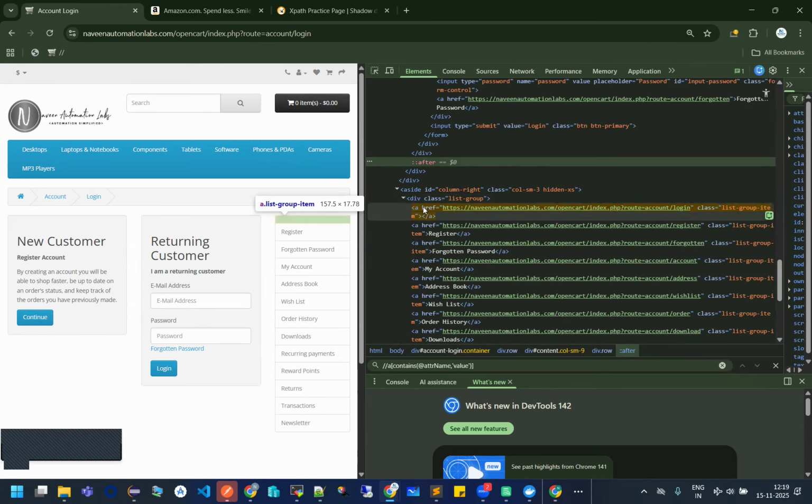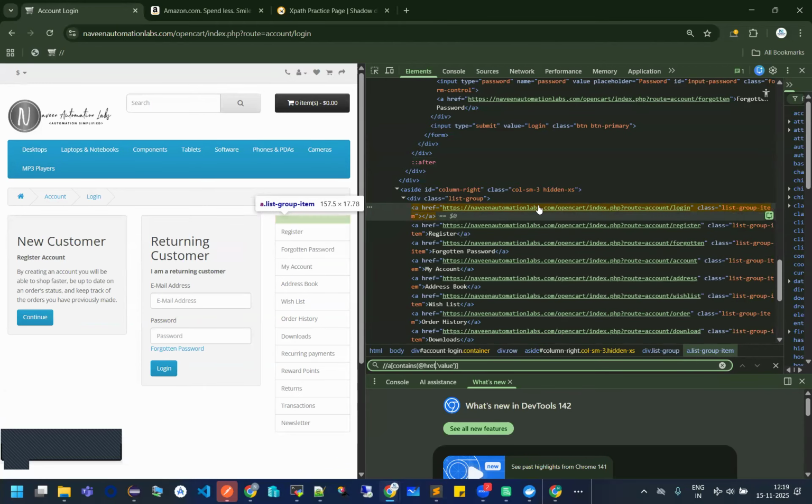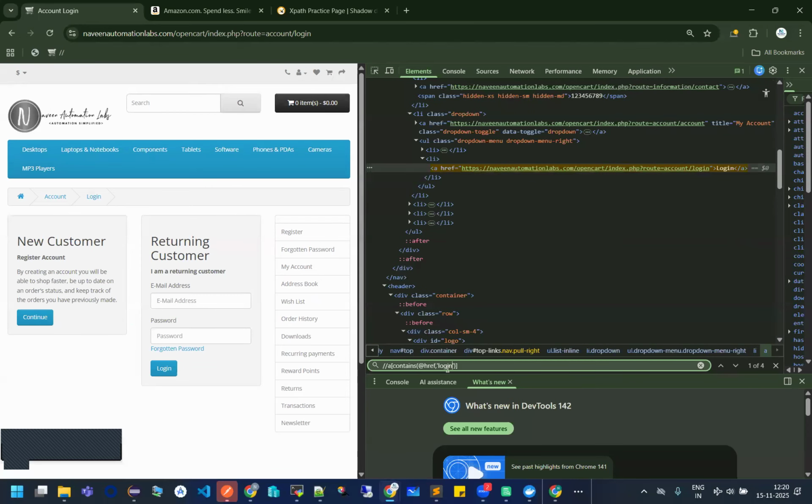But I don't want to write the entire href in this functionality. So first of all, what is the attribute name? It is href. Now I'm saying that if this entire href attribute consists of some unique thing like login, still it is having a duplicate thing.